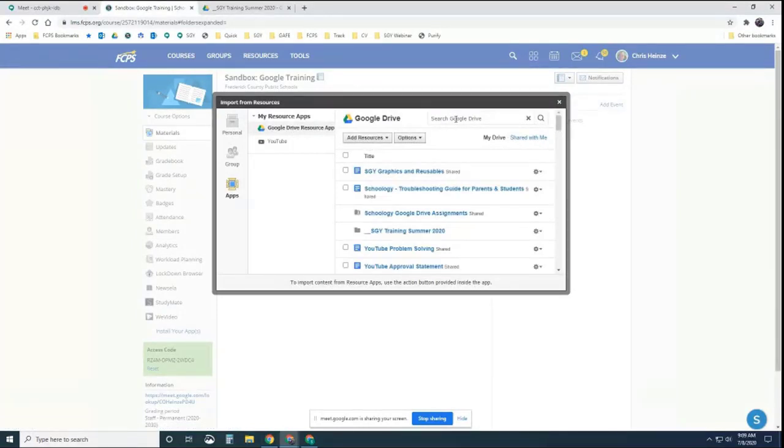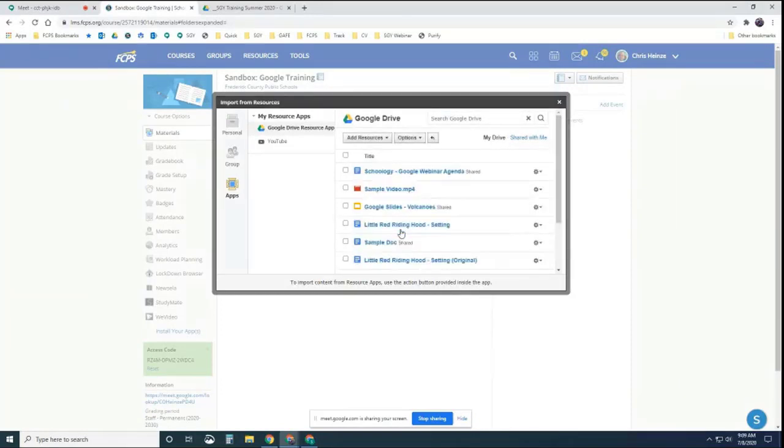and I would search for it, or if I knew where it was, I know that it's in here, for example, I can just find it. The documents are not in a really friendly order. It's kind of the most recent documents are up top. So you can often find them that way, but searching is usually the easiest way to find the docs that you need on this window. But I know I already had it here, so I'll hit that. And now you have some options here.